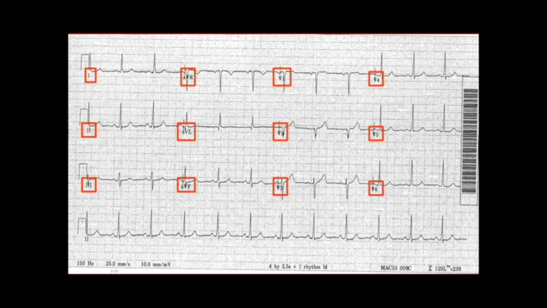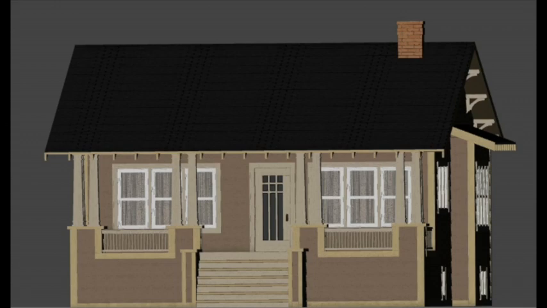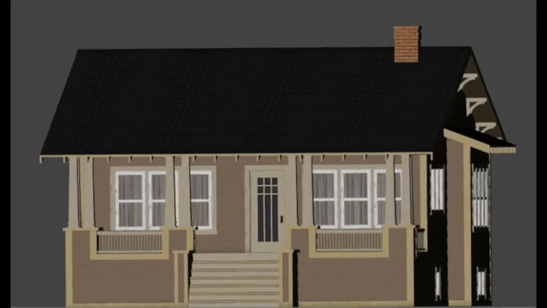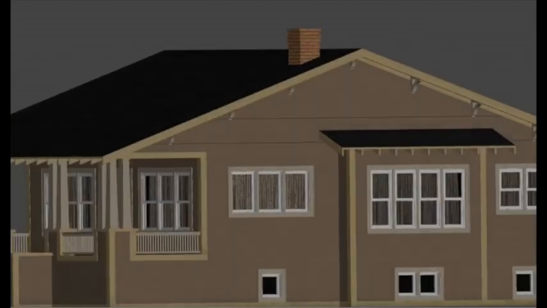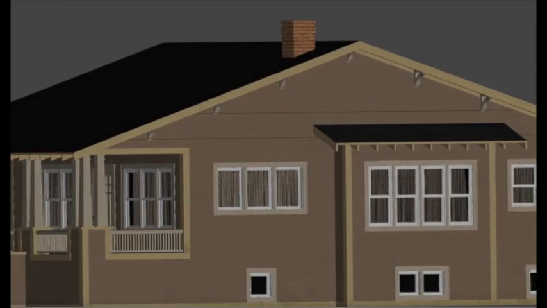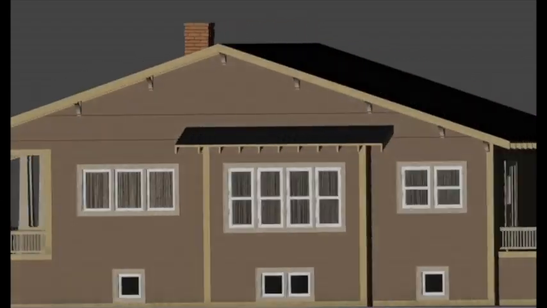Even though the 12 leads are looking at the same heart, by looking at the heart through different leads, it allows us to get a different view of different aspects of the heart. This is analogous to looking at a house through 12 different windows. If we look at a house from one direction, we get a certain perspective about what's going on inside that house. But if you look at that same house from a different angle, we get a very different impression about the appearance of that house.